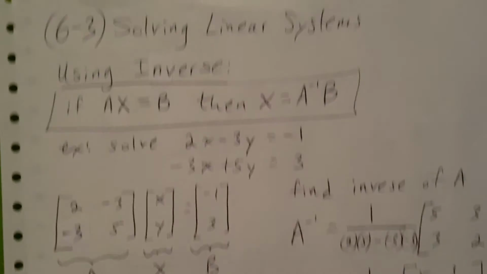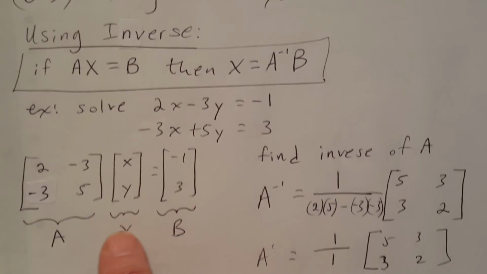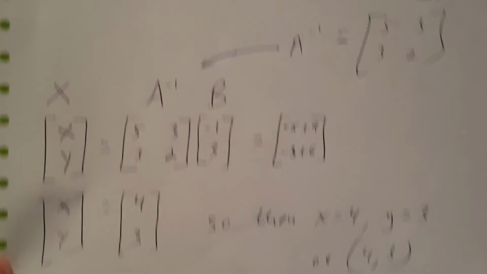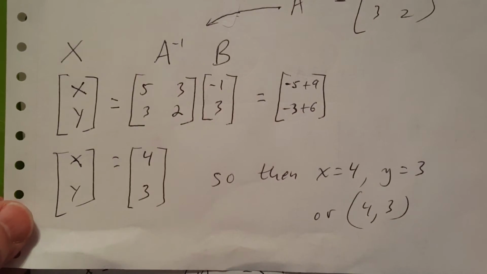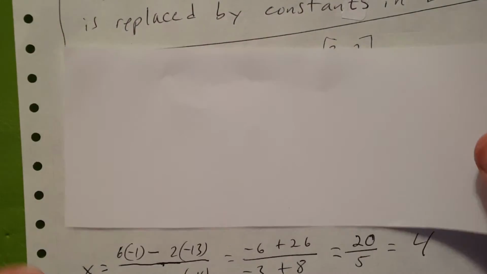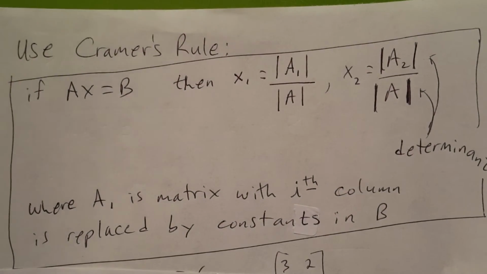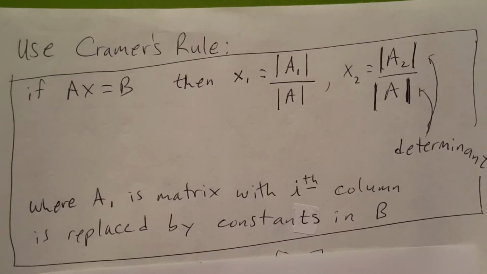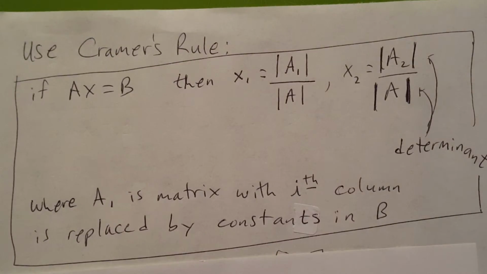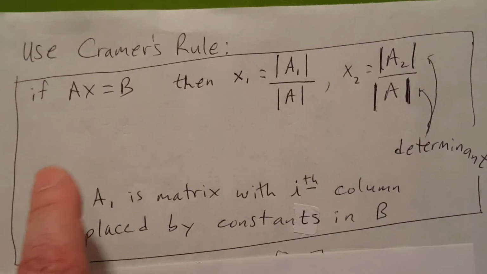So once again, we started with this, and there was a way to find the answers by using the inverse of a matrix. So that's one way of doing it. Here's another way of doing it. The second way is called Cramer's rule. Let me see if I can get the whole thing in the frame here. There you go. Cramer's rule. Now this looks more complicated, but once we do it, you'll see that it is just moving numbers around. Not a lot of math.